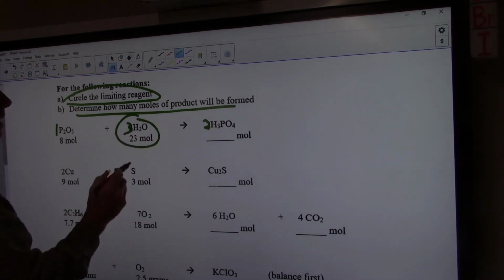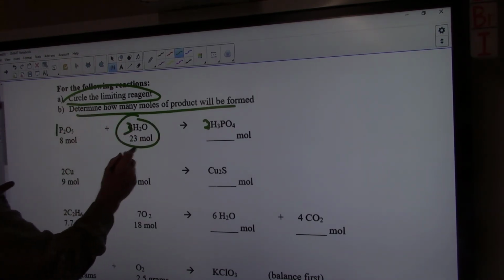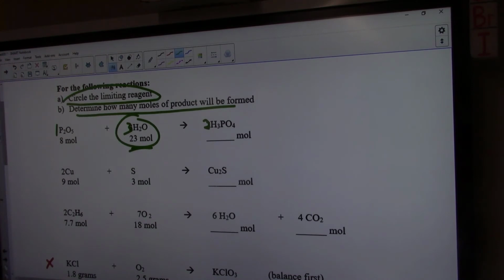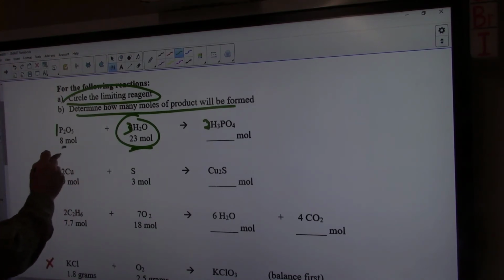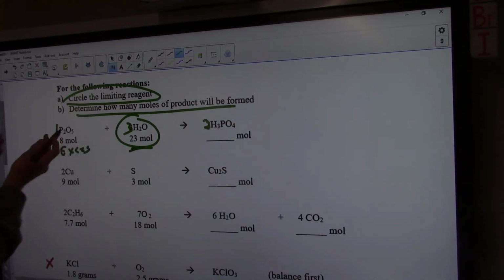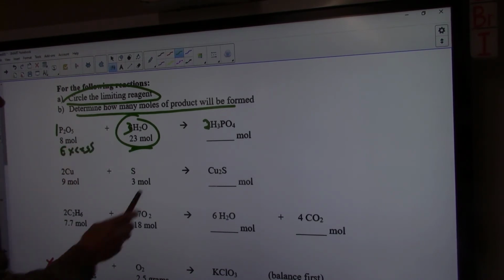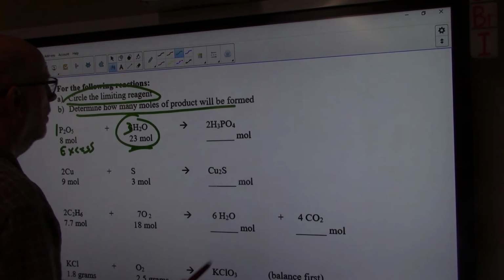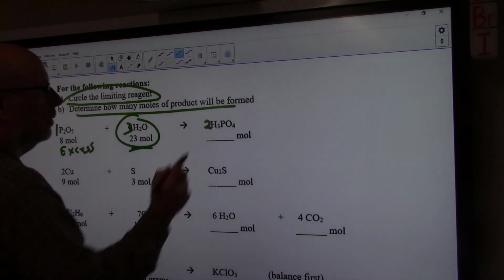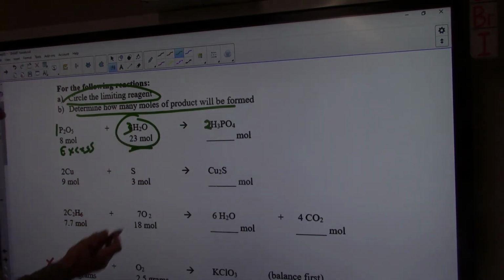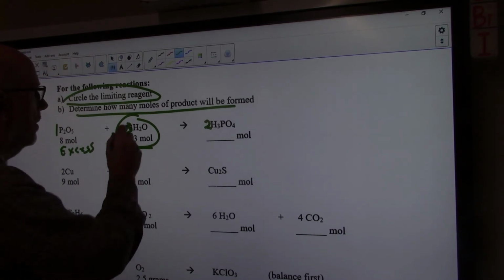This is the limiting reagent, and so it says circle it or underline it, whatever you want to do. So that's my limiting reagent. This is my excess. There will be some extra of this when I'm done. And then it says how much of the product will be formed. Well, I've got a 3 to 2 ratio. Well, I don't think I can do this very accurately in my head, so I say 3 is to 2.